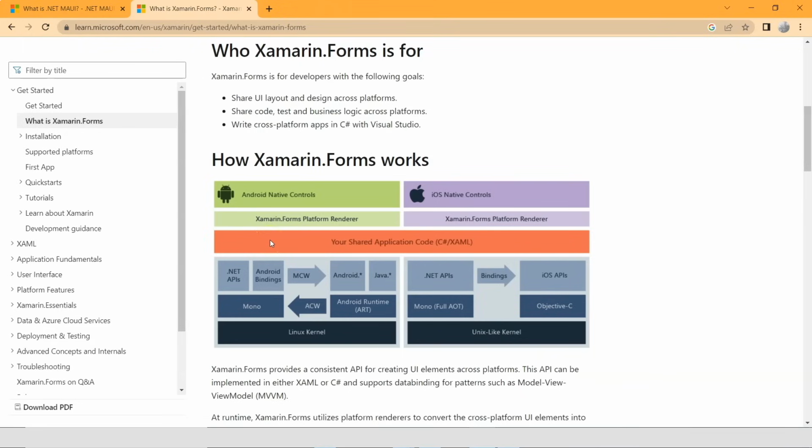So when you create a Xamarin Forms application, you will see different projects. Many projects. One of them is the most important one, which is this shared application code. It contains all of the logic and the forms. But then you will see also another project for Android, another project for iOS, another project for UWP, another project for Windows Phone, for example. So they're kind of similar, but very different. Practically very different.